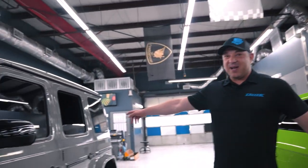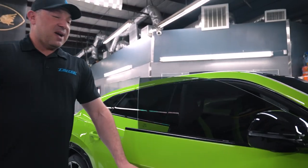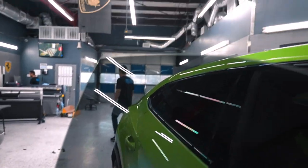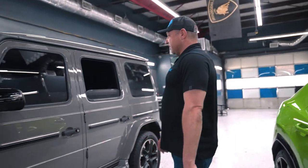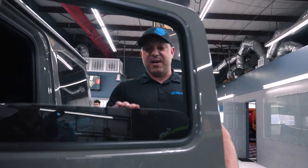Even when no one's watching and I didn't see any of this, the work is top notch, and you know that means a lot. So I'm opening the doors, I'm looking at this one that got done the other day that I didn't even see too. So I'm just checking the back windows, and they look excellent. The borders are still all to the top, filed, shaved, even on roll-ups where you can't see it. This is not a roll-up actually, but you can see how good everything looks. This is just the standard here, and then this one, it rolls up into the seal, and this is a back door, so even if you're not looking at it. But if you look at it, you can't even tell it's done.